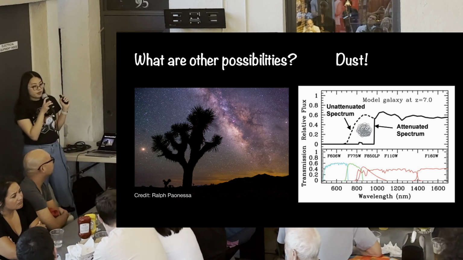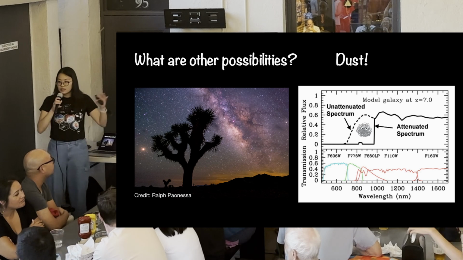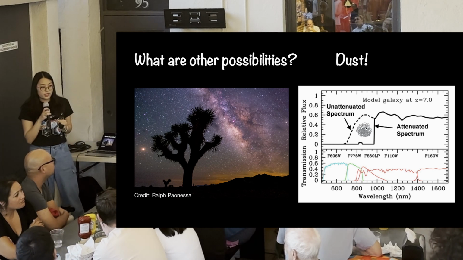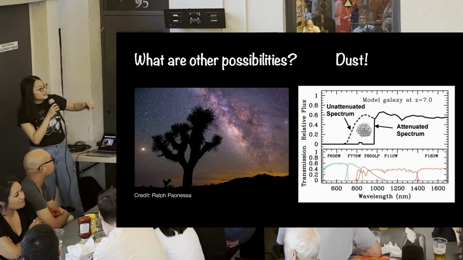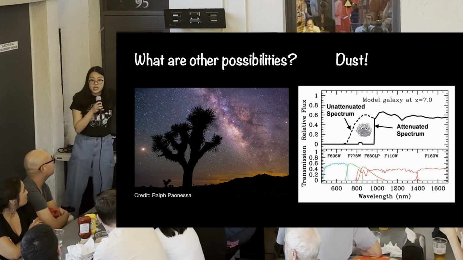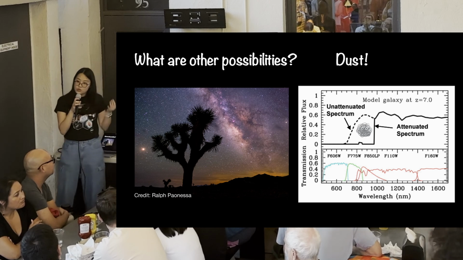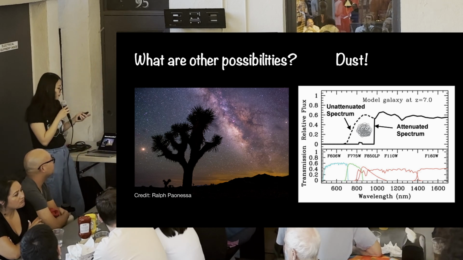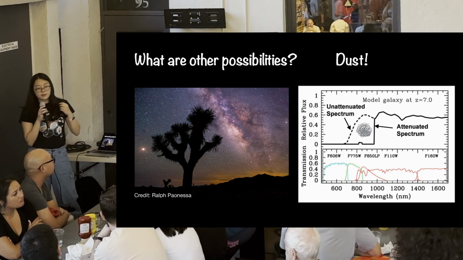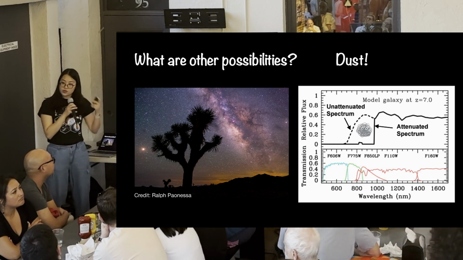dust. If you have ever been to Joshua Tree for a stargazing event, or have ever seen the real Milky Way, you will notice that there are some dark patches in the Milky Way, the things here. This is the dust lane in the Milky Way. For our whole Milky Way, we do know that there is a lot of dust in it. And this dust can suppress a lot of light, especially from the shorter wavelengths.